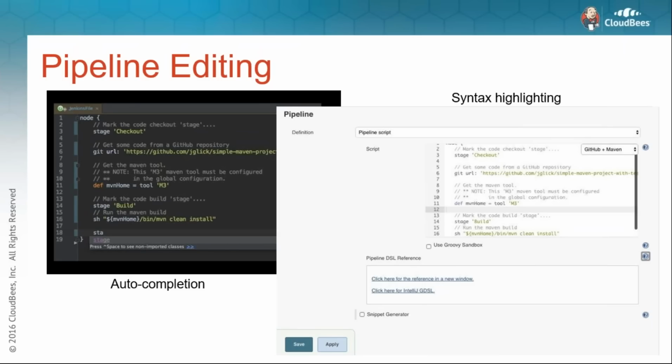So with that, I've made mention of that. There are plugins for Bitbucket, for Git, for GitHub, and there's generic support for Git and Subversion as well to be able to do multi-branch jobs. So by saving a Jenkinsfile in your repository, you can actually generate a job for every branch and every pull request within that repository based on the contents of that Jenkinsfile. So the Jenkinsfile will be read every time there's a commit to that repository or a commit to that Jenkinsfile, and we'll rerun that job based on the contents of that Jenkinsfile. So if you modify a Jenkinsfile and want to change your pipeline, it automatically picks up on that from your repository. So the entire life cycle of the pipeline exists in your repository.